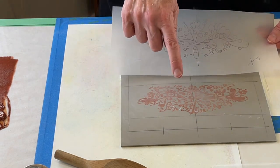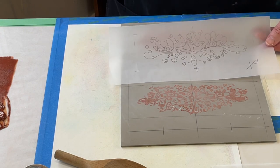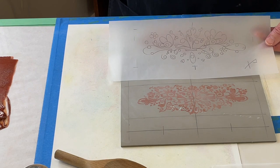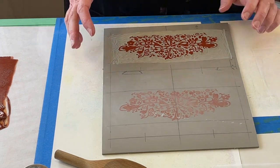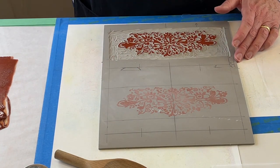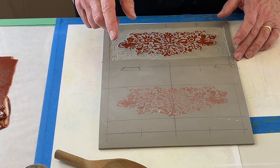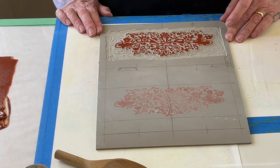So this ink is gonna stay on here until I'm finished carving. And then before I print from it, I'm gonna clean that off with some Simple Green or dish liquid that I scrub. This Caligo ink is permanent once it's dry, but not if I hit this with Simple Green or even paint thinner. I don't think that's necessary, but Simple Green, I can get it off of there. And it might just have a stain, but it's not gonna interfere with my printing.